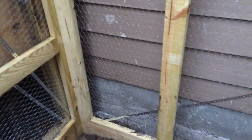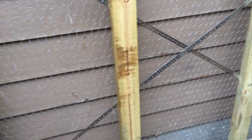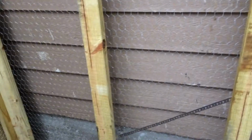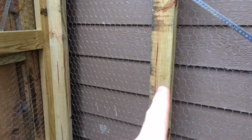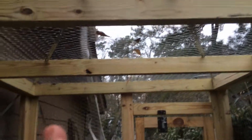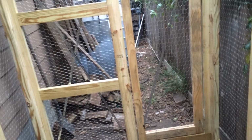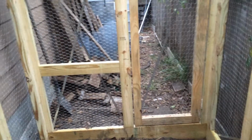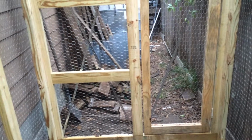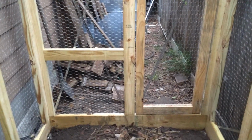We built the coop in the run in 5 pieces. That was the real key. You can see I did the same cross bracing with the straps and everything, but we built it in 5 pieces. So we built this wall panel, this end panel, this wall panel, that end panel, and the ceiling as 5 different components. What that allowed us to do was work in the driveway in a flat space, build the component, screw it all together, square it all up, nail on the chicken wire, and then just carry the finished component back here to put it together.